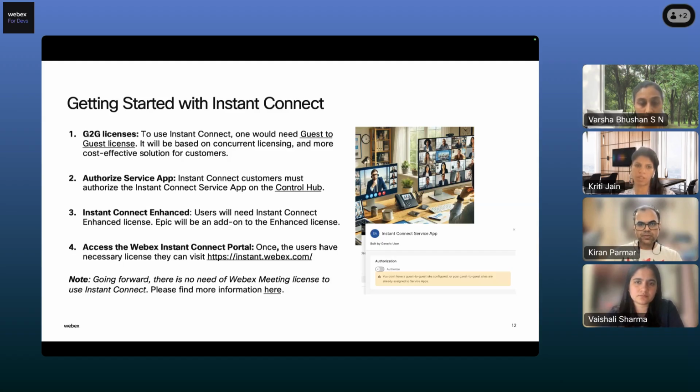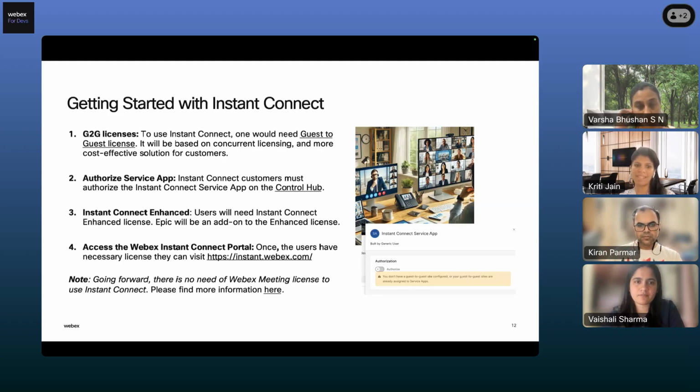Next, customers would need to authorize the service app on the Control Hub. We also need an Instant Connect enhanced license. And if you need Epic specifically, Epic will be an add-on to the Instant Connect license. Lastly, access to the Webex Instant Connect portal.